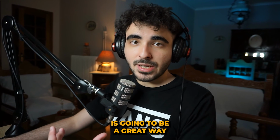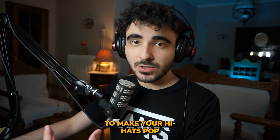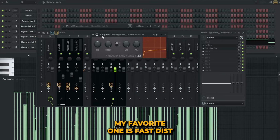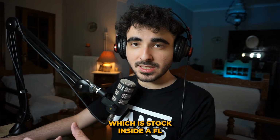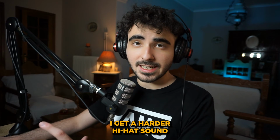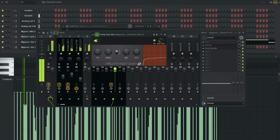Second effect is gonna be a great way to make your hi-hats pop just a bit more. Specifically, you can add your favorite distortion plugin. My favorite one is Fast Dist, which is stock inside FL. And what I'm gonna do is go right here and find the mix knob, and I'm gonna take it down and slowly increase it until I get a harder hi-hat sound.